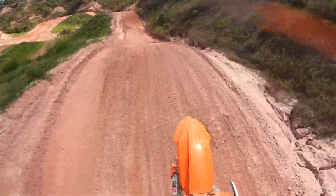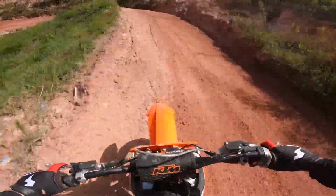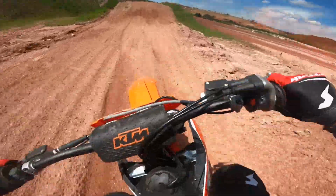Like I said, the ground on top looks softer and has a lot of traction, but once you start to dig in the dirt, it's kind of hard packed underneath. So let's enjoy it.